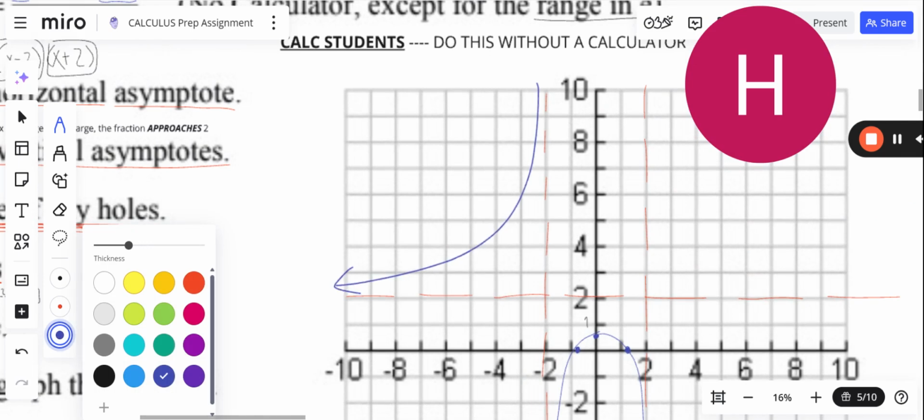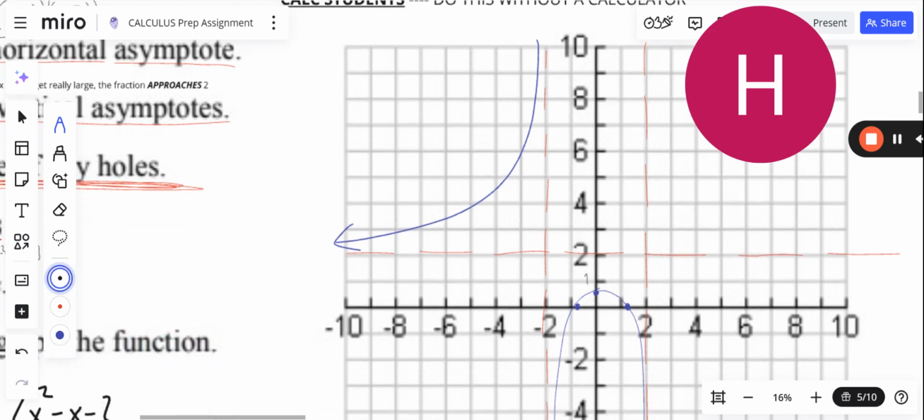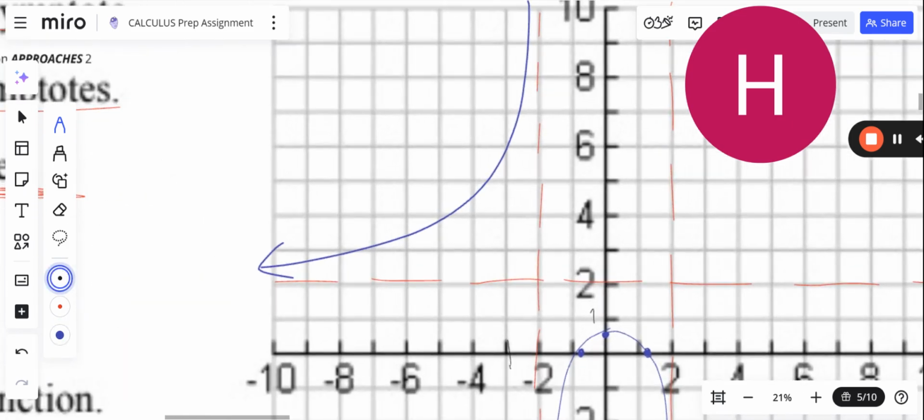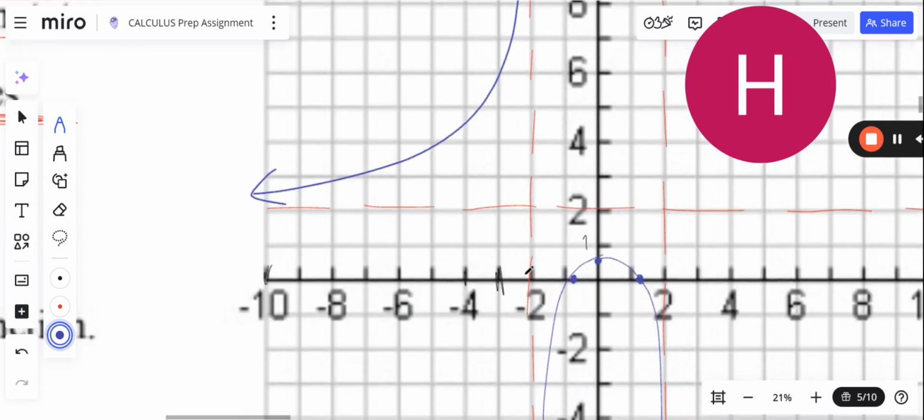Now, if you want to find some exact values, feel free. You don't have to. I'm not going to make you do that. You can plug in numbers like x equals -3 or x equals -4 or x equals -10 or whatever you want. You can plug those numbers into the original function and see what you get if you want a more accurate picture. Okay, so we have that the function is positive and then goes to an asymptote at -2. Then let's look at the chart to see what happens here.